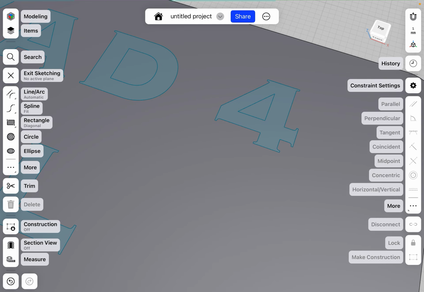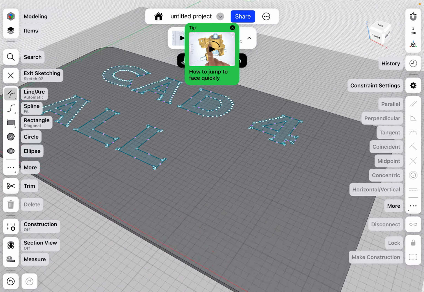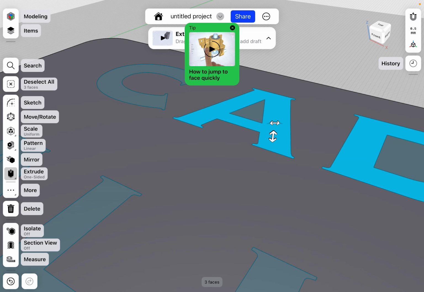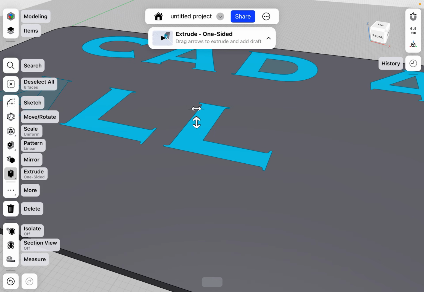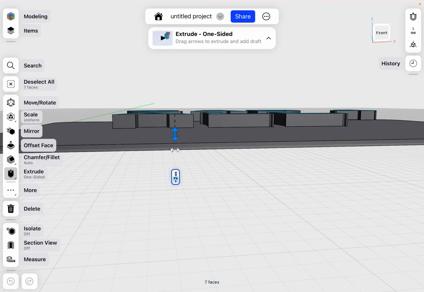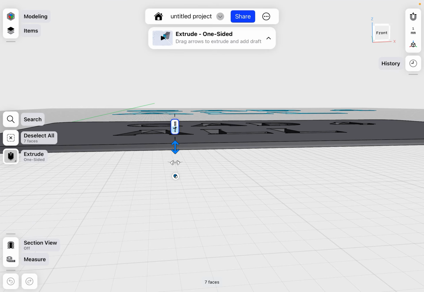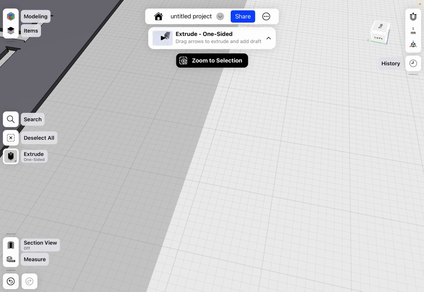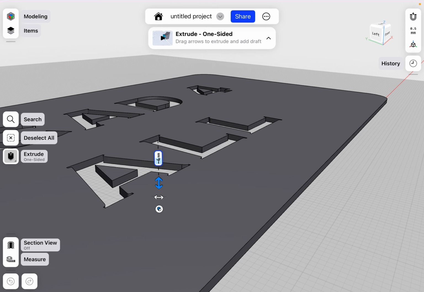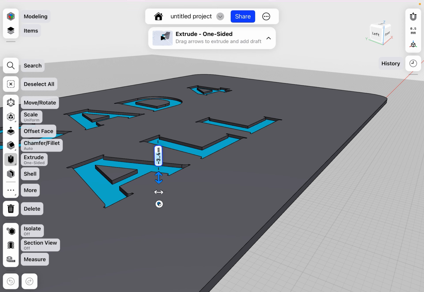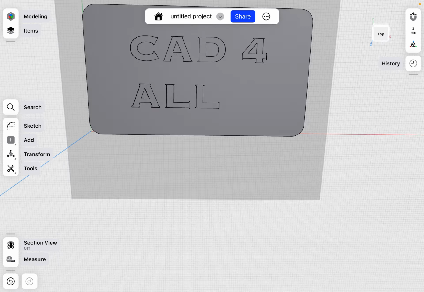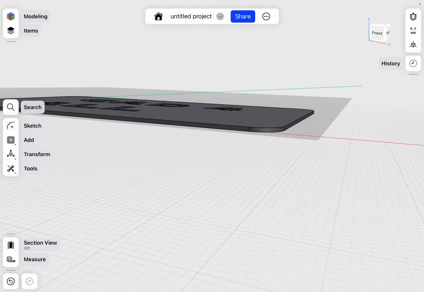What we're gonna do now is we're gonna take these geometries here. I'm gonna pull it down slightly, and then you'll see it start to extrude. But as soon as you go to a face, it does a cut. So that's a cut right there. But as you can see, we went all the way too far down. So we don't want to go too far down, maybe just that much. And voila, we now have ourselves our card.